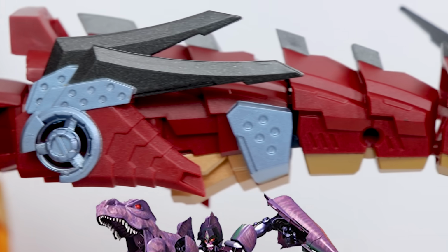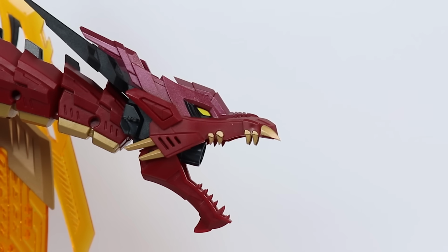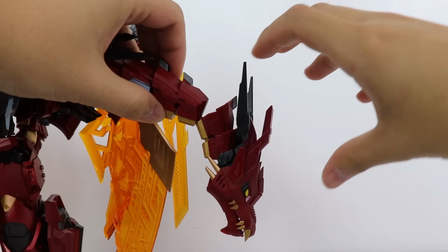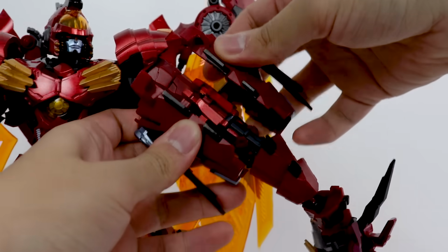The classic Beast Wars Megatron Beast Mode neck arm is especially cool. It has the same basic design as the original, but without a sense of personality. Who needs personality when you look like a goddamn Zoid? I do wish that the neck had more flow. You can't bend the ball joint here and the ball joint here without breaking the sculpt. But I suppose that's because of this transformation feature.